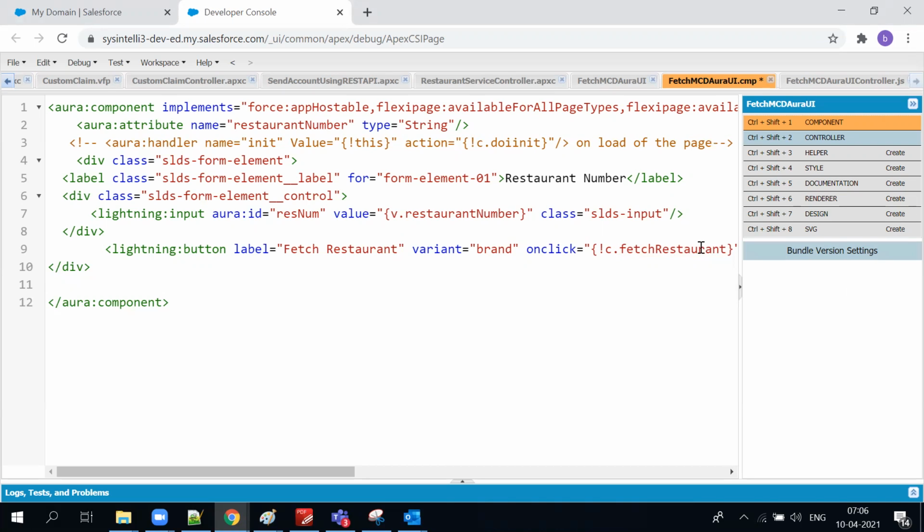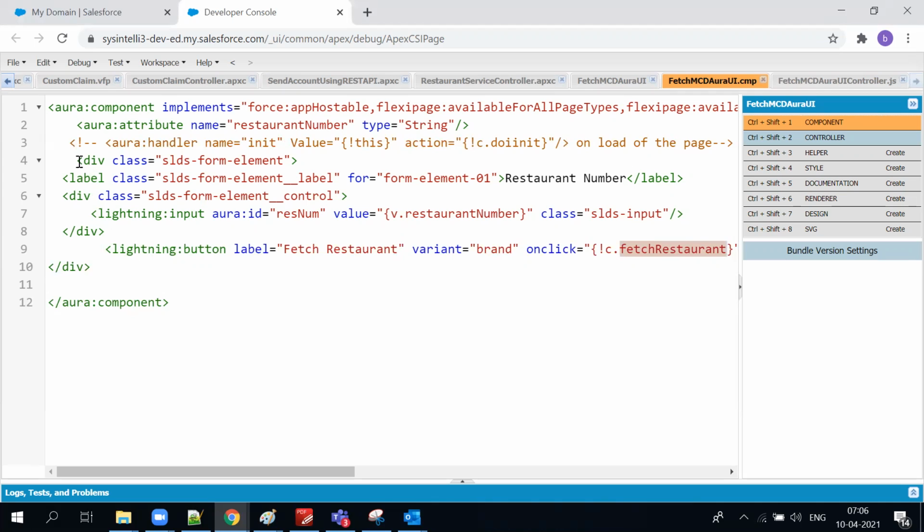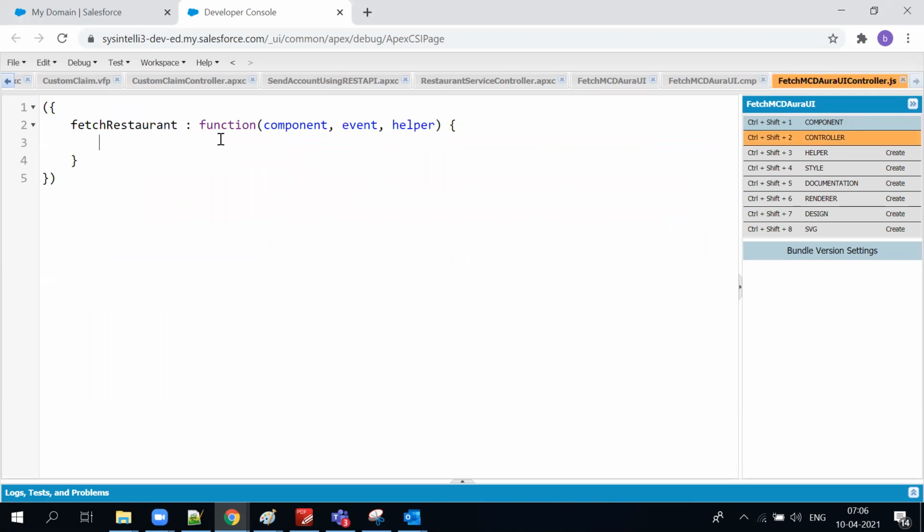So now we are trying to hit the button directly here. I have an input box, I have a button. The button is trying to hit the component controller, and I need to go to the controller now. So fetchRestaurant is the method that we're writing here. Clear, right? So you have a text box that has been inputted here and the button which is having c.fetchRestaurant. From here, we're going to call this method. Here we're trying to pull the value that v.restaurantNumber is holding. That is what we have taken now.